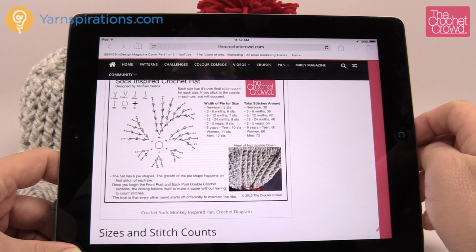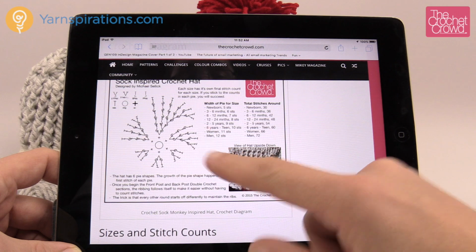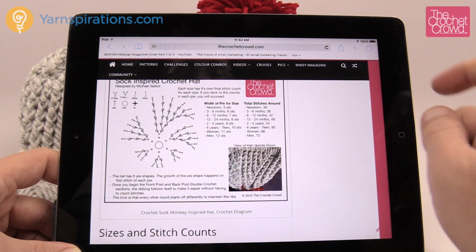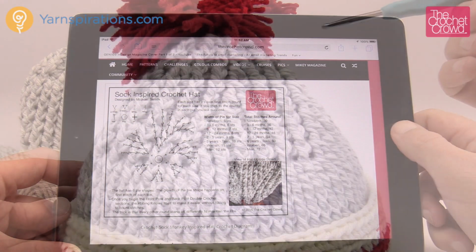So let's begin, and I'm going to work on, I think, the 6 to 12 month size today in this particular tutorial. And again, you can just transfer any of the information that I'm about to show you, because once you understand this concept, it becomes really quite easy.